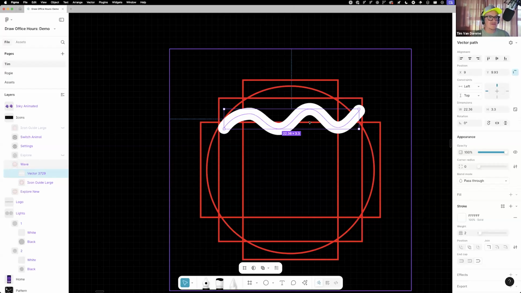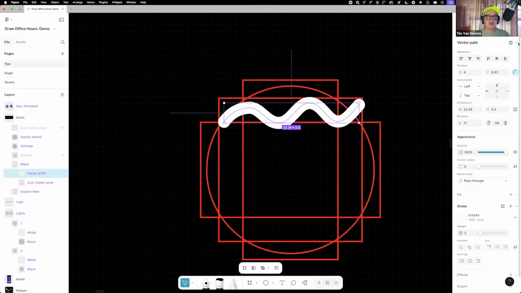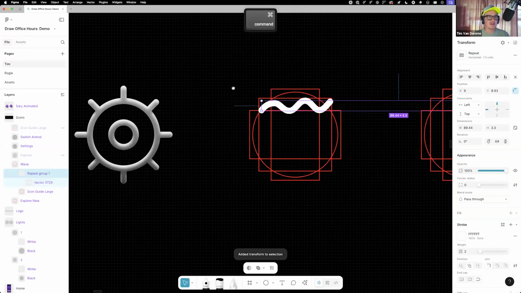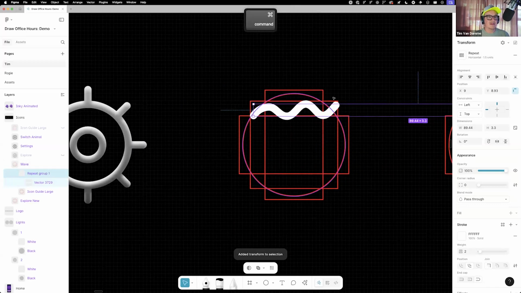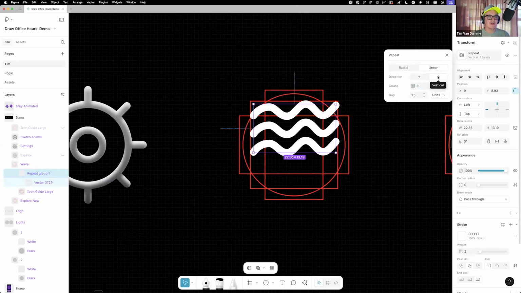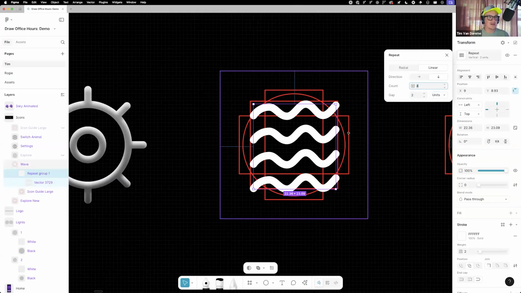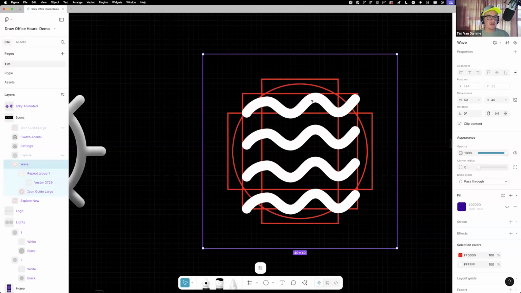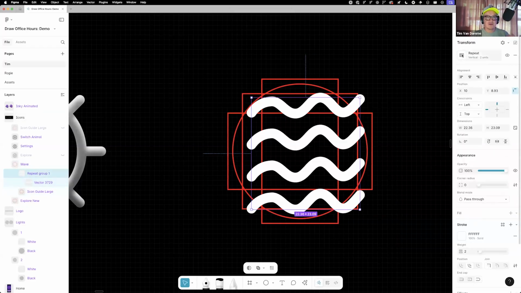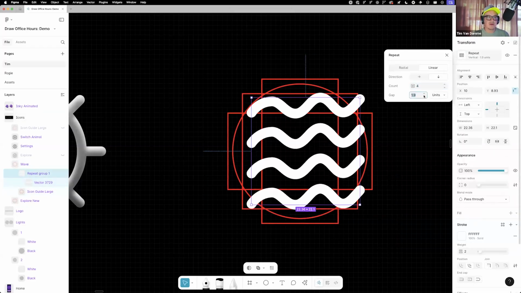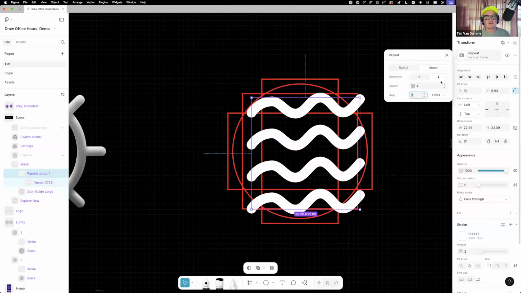Now, I have a plan for this. I move it up a bit. Like, what if, let's use a linear repeat here. By default, it repeats that way, it's getting cut off. But let me change it to vertical. Let me change the gap to 2 maybe, and then 4. Yeah, 4 kind of fills this out nicely. So with the help of repeater, I was able to not just quickly repeat this, but it also allows me to explore the padding and the amount of times I want to repeat it in a non-destructive way. I don't have to do a whole lot of manual work.